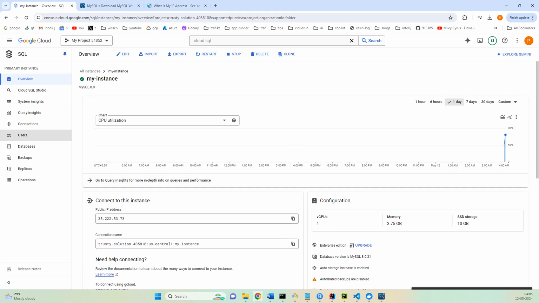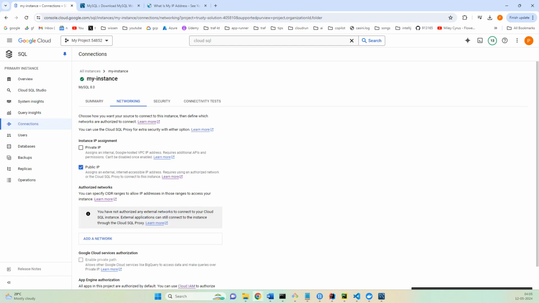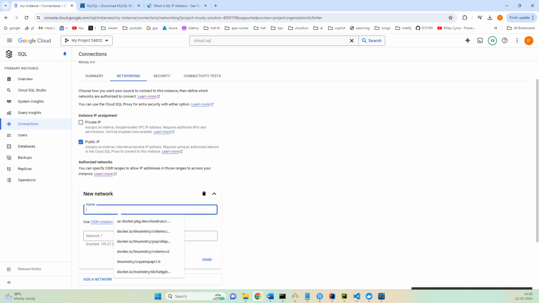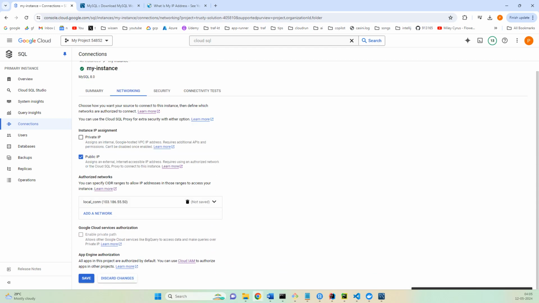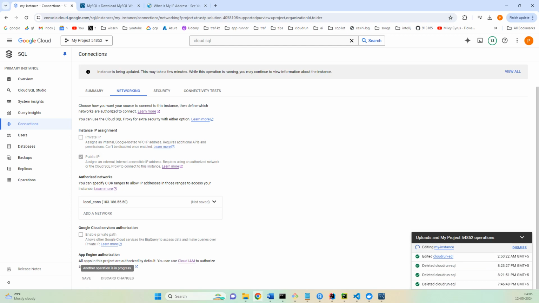Click on the instance and go to the connection, then go to networking, and click on add network. Give any name and add your IP address. I will say local connection and click on done, and don't forget to save. It is saving.